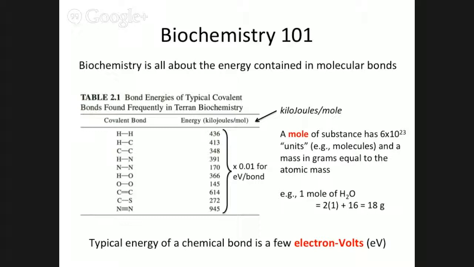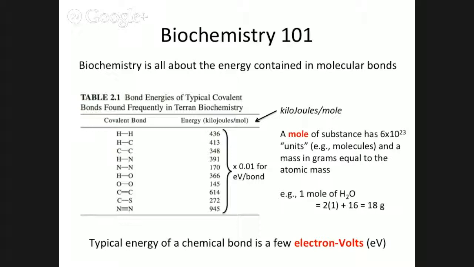Just like the astronomical unit is the natural unit of length for planets going around the sun, right? Because the Earth is exactly 1. We talked about this in the first lecture, sort of natural units of numbers. The electron volt is the natural unit of energy for chemical bonds.